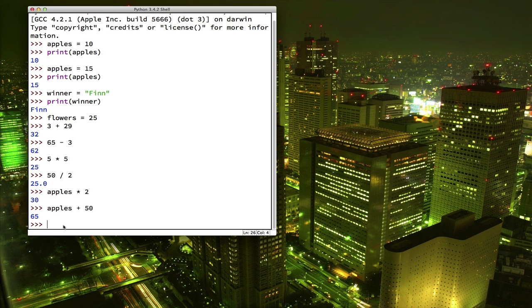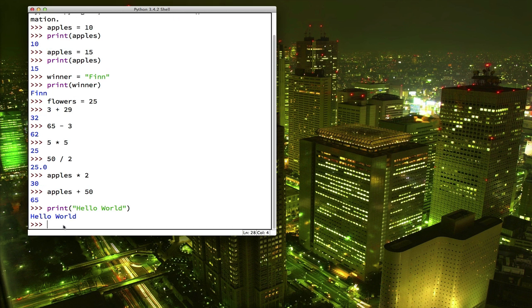Another type of data we can work with is text. Remember our first program? We printed hello world to the screen. The stuff inside the quotation marks is called a string. A string just means a bunch of characters. Those characters can be letters, numbers, or whatever we can type. And we put them inside quotes so the computer knows that they're not commands.